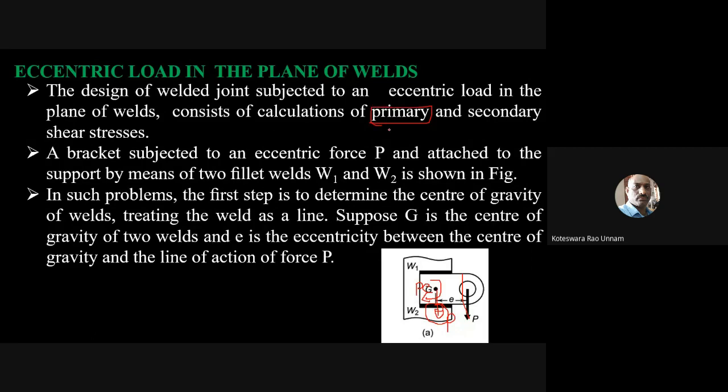So we know the direct stress formula. Direct stress is nothing but load by area. Here P itself is the load, so P by area of the weld. Again, here we need to compute the area of the weld. To compute this area of the weld, you should know the length of the weld and the thickness of the weld. If you know that, you can easily calculate it; length into thickness is nothing but your weld area. So once I know the area, and the load is given as P, I'll get the primary shear stress.